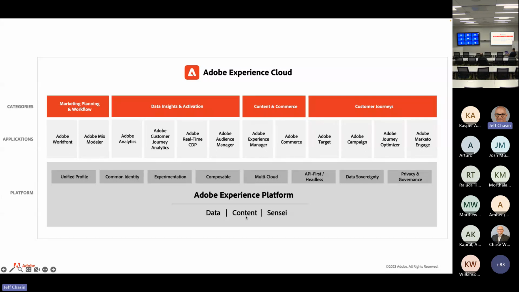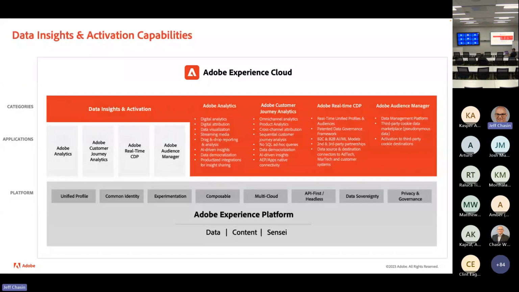of our time today, obviously talking about data and how we collect that data in order to have that data available in any of the services or applications that we need. So whether that's Adobe Analytics or Customer Journey Analytics, Real-Time CDP, etc. You don't need me to read you all of these names. I'm sure most of you are familiar.